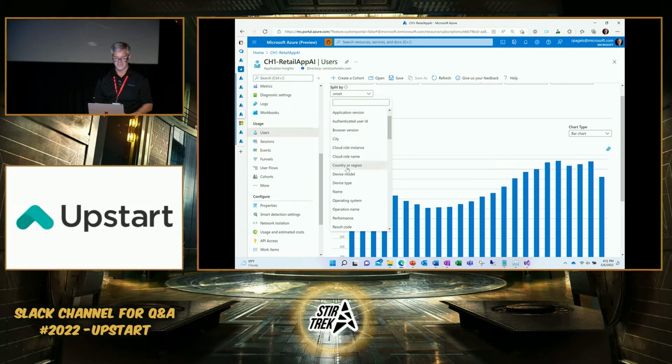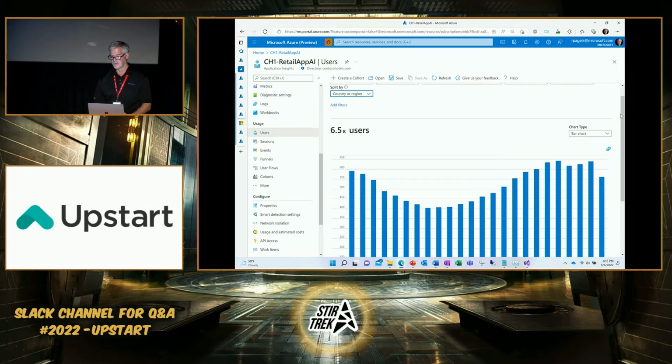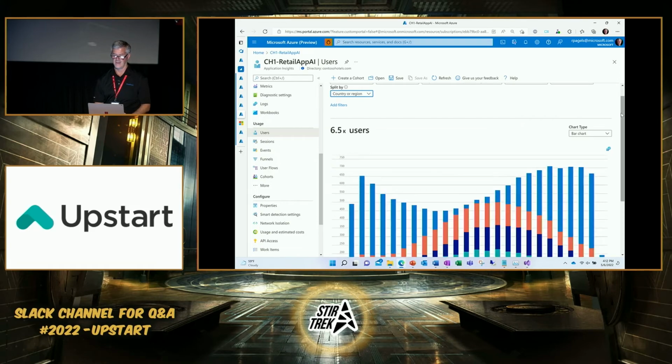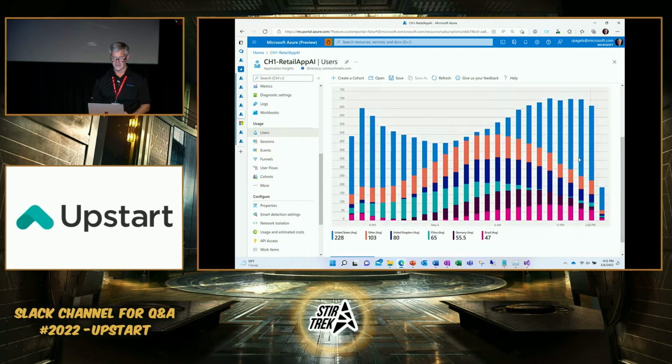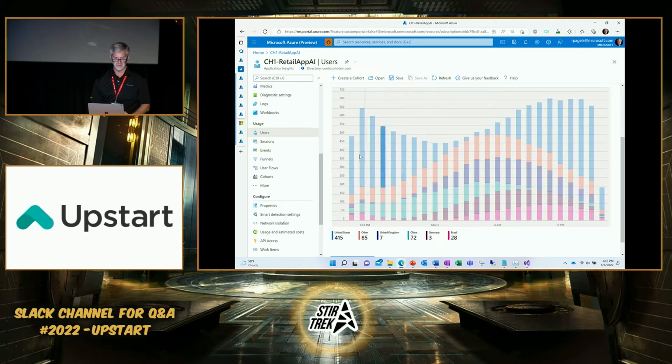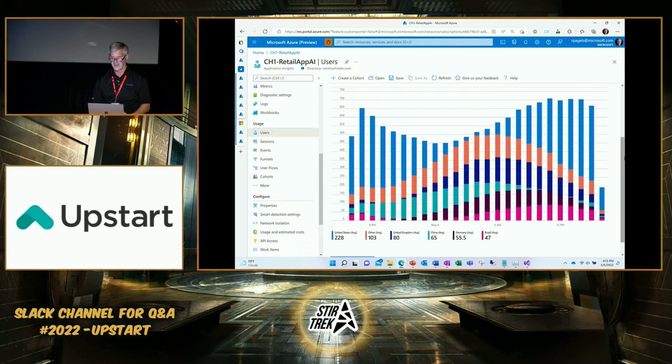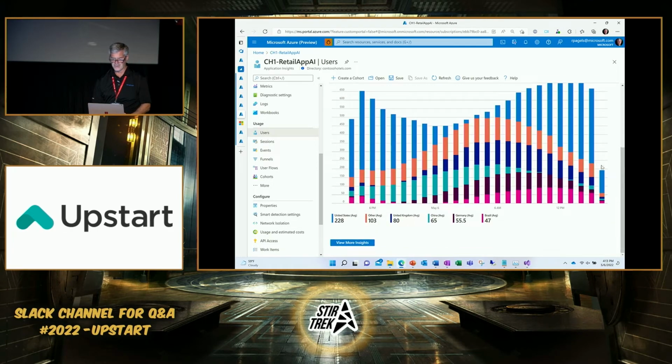Let's pick country. When I pick country, it'll actually re-slice this data up for me. Now I get a bigger picture. I can look across time. This app is used, as you'd imagine, in the United States a lot during the day, not so much at night. And of course, people start waking up again, the app comes alive again. So we get this nice pattern we can look at. I can also scroll down, and we can see which countries it came from, because I picked country. I can say view more, investigate, or show me some more data here.